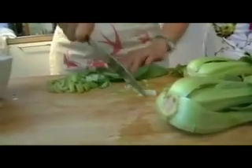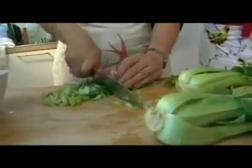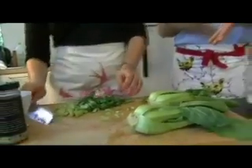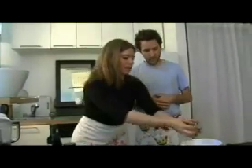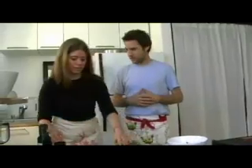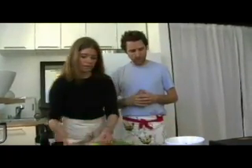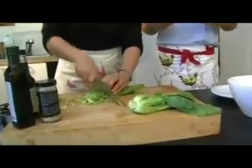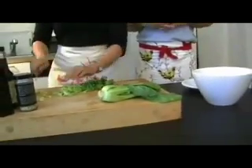Here we've got four — what do you call them, bunches or stalks? It looks like a bunch of stalks, really. This is a produce you can find in any supermarket. When you put the dressing on, it'll kind of sink down. So it maybe looks like a lot of food, but it's not that much. You can just hear how crunchy it is. And watery too — that's good.